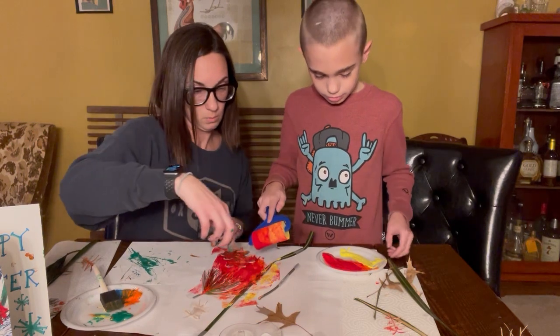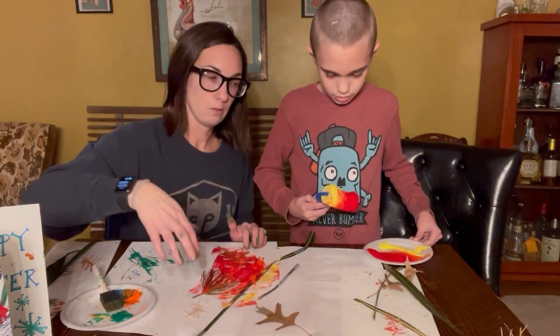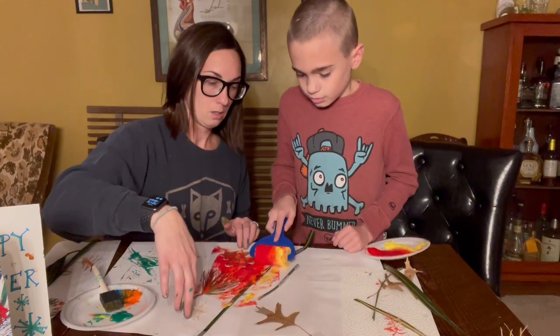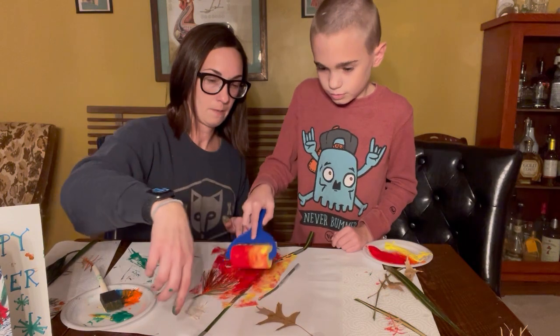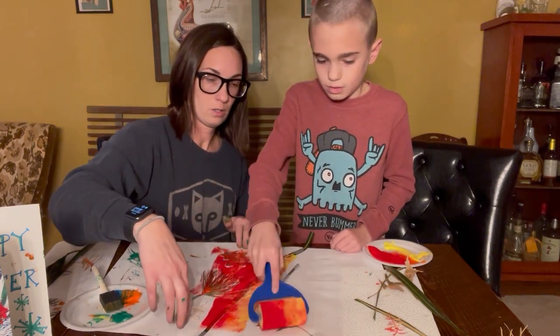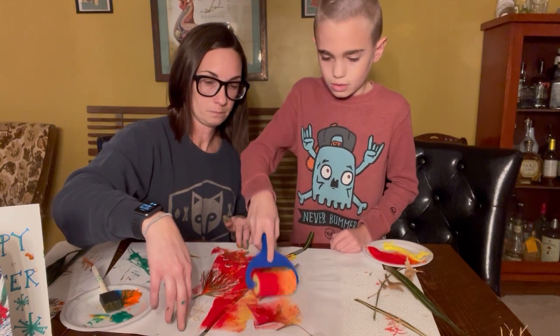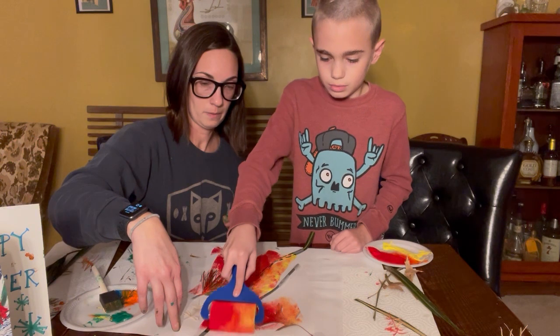Yeah. Okay, why don't you get a little bit more paint and then you can start in another spot. And really, the rolling shouldn't take a ton of time here. Go ahead, there you go. Give it a nice good roll, get to an open spot. There you go. Put a little over there so you get a nice variety of color. There we go. Get everything nice and covered up.